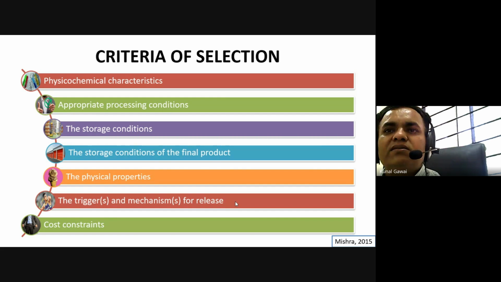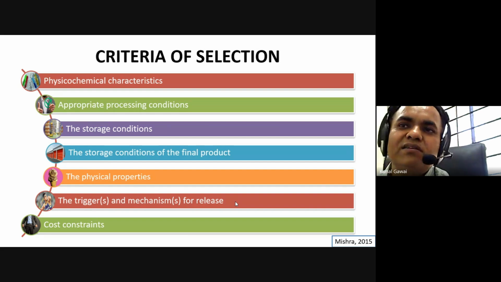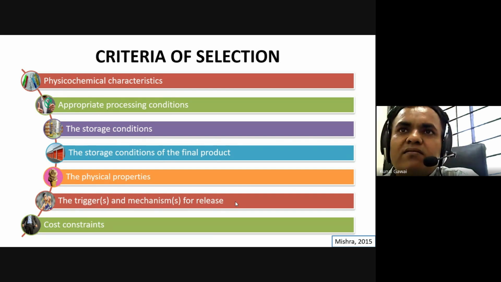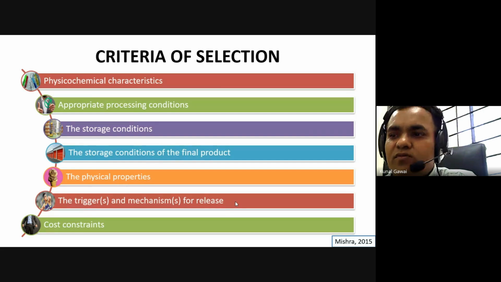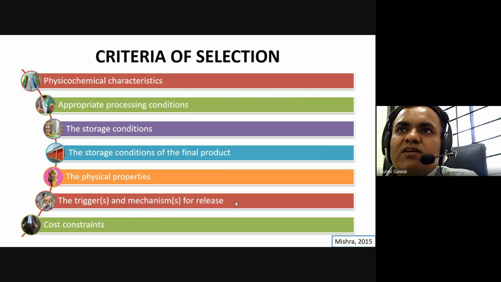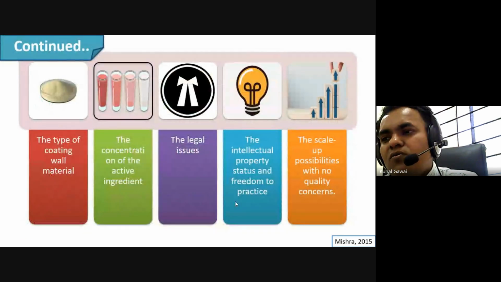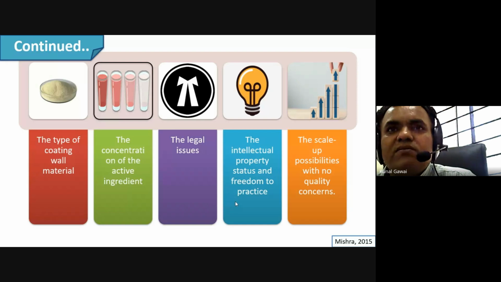Then physical properties, then triggering mechanism, by which means we have to release these materials so that it will provide maximum benefit to the consumer. And ultimately, the last important point is cost content. Cost contents decide the use of the bioactive or this core material. We have to be economical when we are choosing. So all these things are triggered at the same time, and we have to choose a proper combination, and on that basis we have to select both the core material as well as our bioactive compound, or core material for our bioactive compound, that depends.